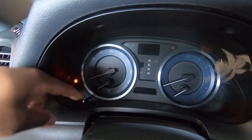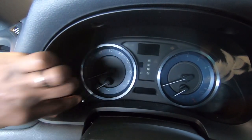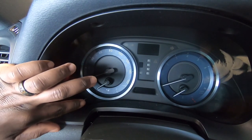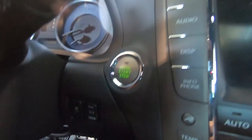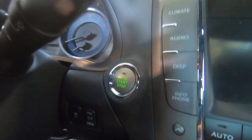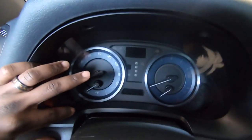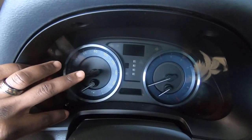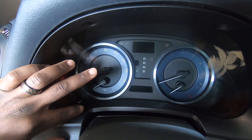Now to reset the oil, you're gonna have to push and hold this button, and then push. Don't start the car, just push it twice at the same time you're holding this, and then you should be good to reset the oil.